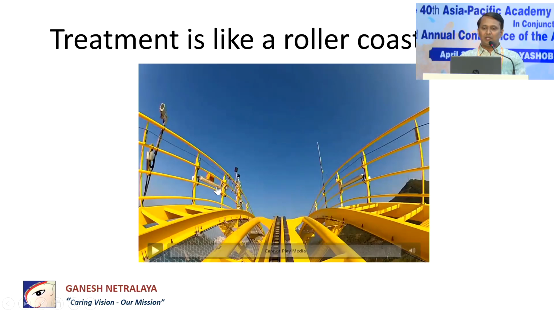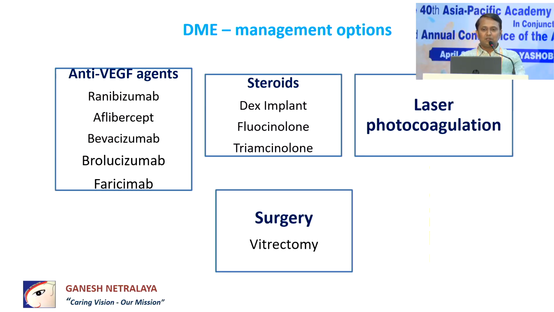Whenever there is an increase in edema, we tend to treat. Whenever there is a decrease in edema, we tend to observe. This is more like an emotional roller coaster drive for a patient as well as a doctor. So this is the overview of DME management. What are the options which are available? We have various anti-VEGFs, we have steroids, we have laser photocoagulation, and surgery. These are the various options in our portfolio.